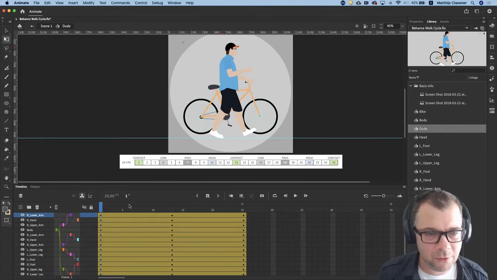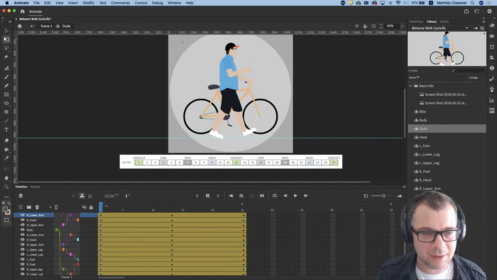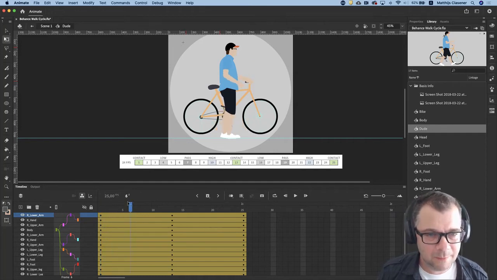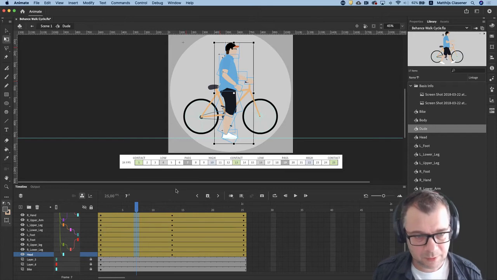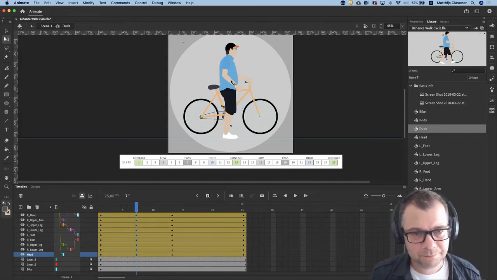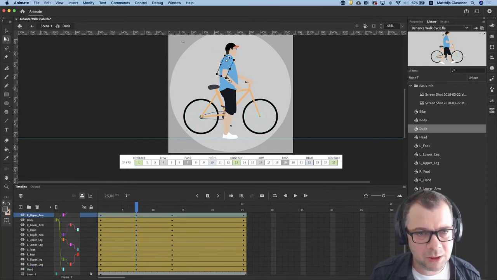And then I'm gonna focus on the low poses and the passing and the high poses. Let's do the passing over here in frame number 7. Let's create a keyframe for that. Probably the legs aren't too bad right now, but the arm needs to be pointing at the floor.